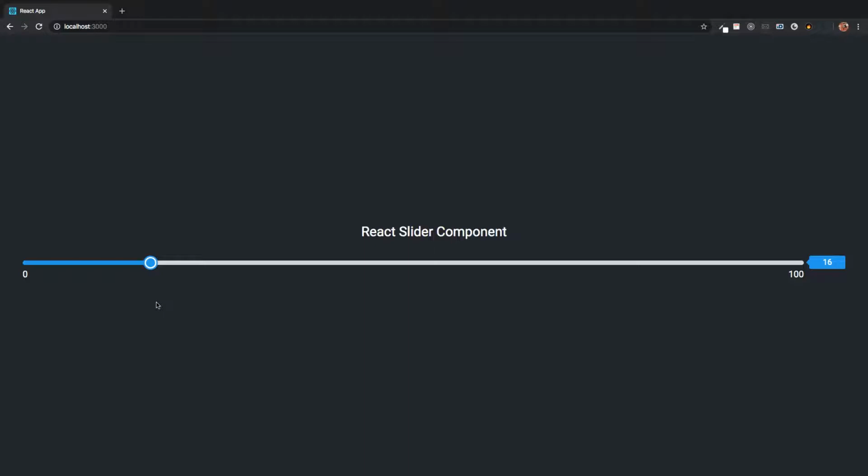Now, for us to get started, let's first of all create our React application. So right here, I'm inside the directory where I want to save my projects. As usual, I'm going to be using create React app, and it comes with npx. If you already have Node.js installed, you don't need to worry. npx comes installed with npm. So I just need to run the command npx create-react-app, then the name of your project. I'll call mine react-slider. So this is going to be the name of the project.